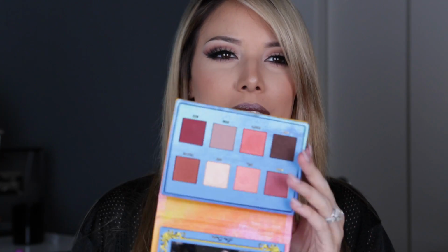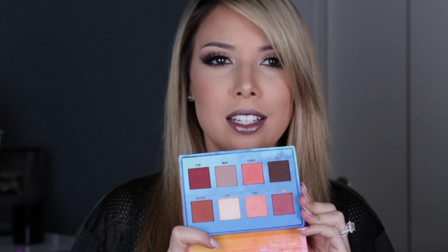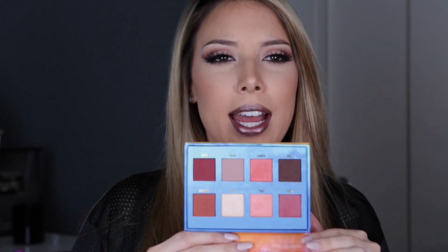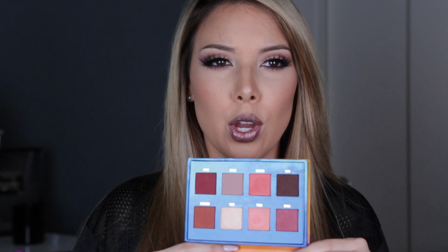Maybe, am I crazy? Last makeup item I have is my LimeCrime Venus palette, and I've had this for, I don't know how long I've had it, at least a month, and I was kind of afraid of it at first. I don't know why, but here is the palette, so that way everybody can see it in all its glory. It is a grunge palette, so you're supposed to be able to do like the blown out, grungy eye looks, whatever it is that you want to do. And it has a lot of reddish undertoned shadows.